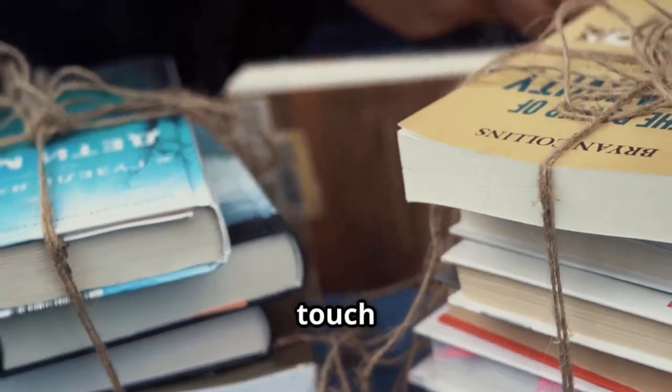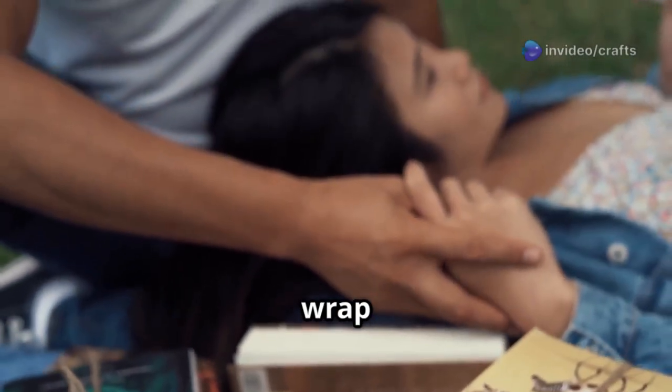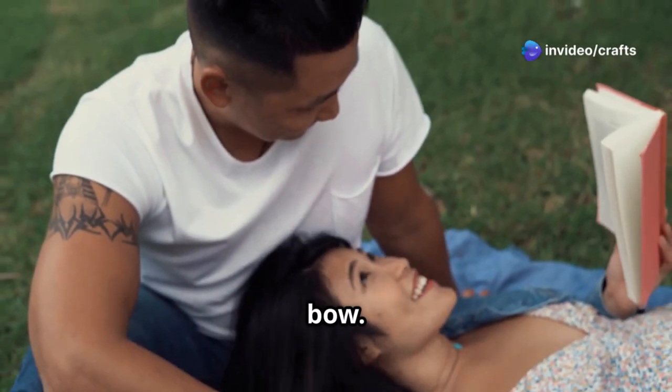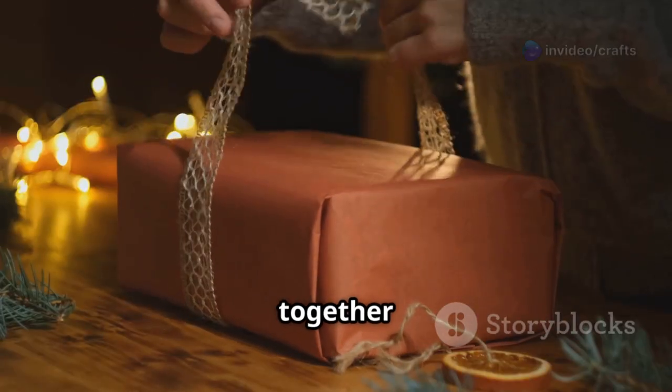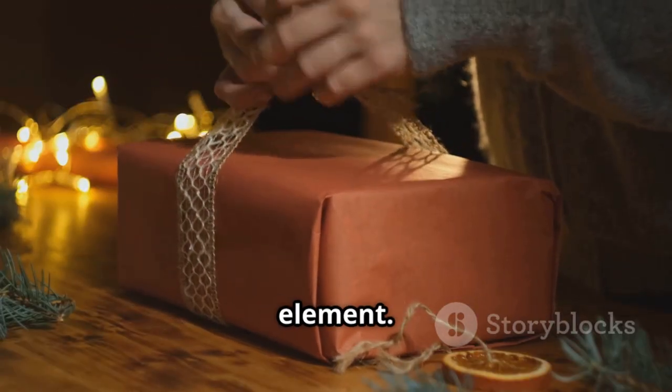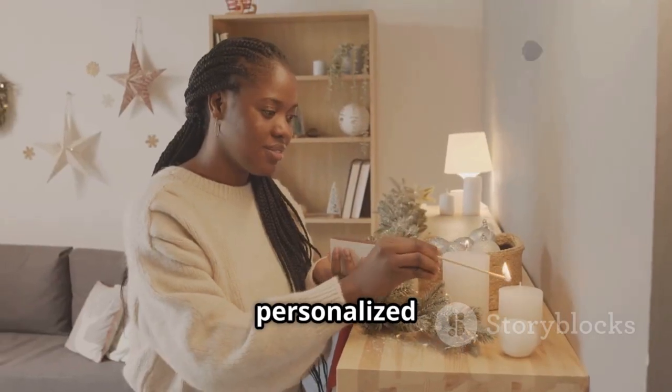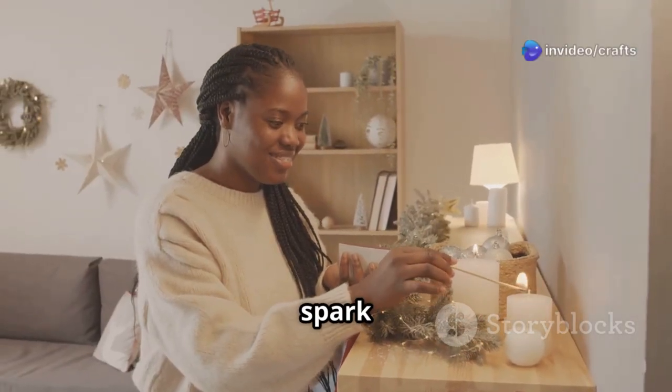To add a final touch of rustic charm, wrap a piece of twine or a strip of fabric around your book stack and tie it in a bow. This will help to hold the books together and add a decorative element. And there you have it, a unique and personalized piece of decor that's sure to spark conversation.